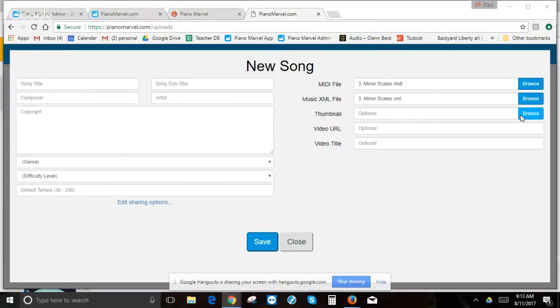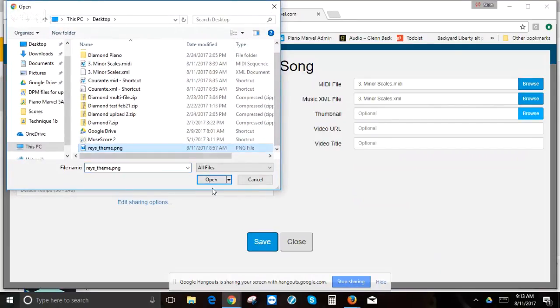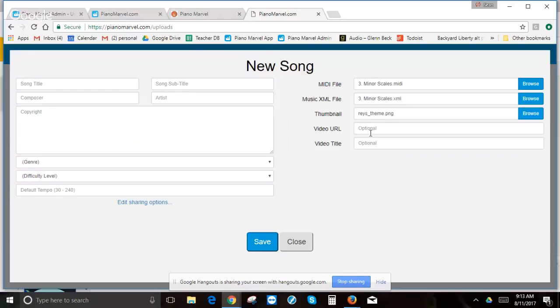I also have the option to even select a thumbnail, and we had this option before as well. I have this little Star Wars thumbnail that we were using, so we'll just throw that on there for an example. I can select a video URL, which would be used for YouTube, by the way. So I could go to YouTube and create a video for my lesson if I wanted to, and then upload that video to YouTube. And if I copy the URL to that video and put it here, then the video will actually become part of that. And actually, we could just do a quick example of that.